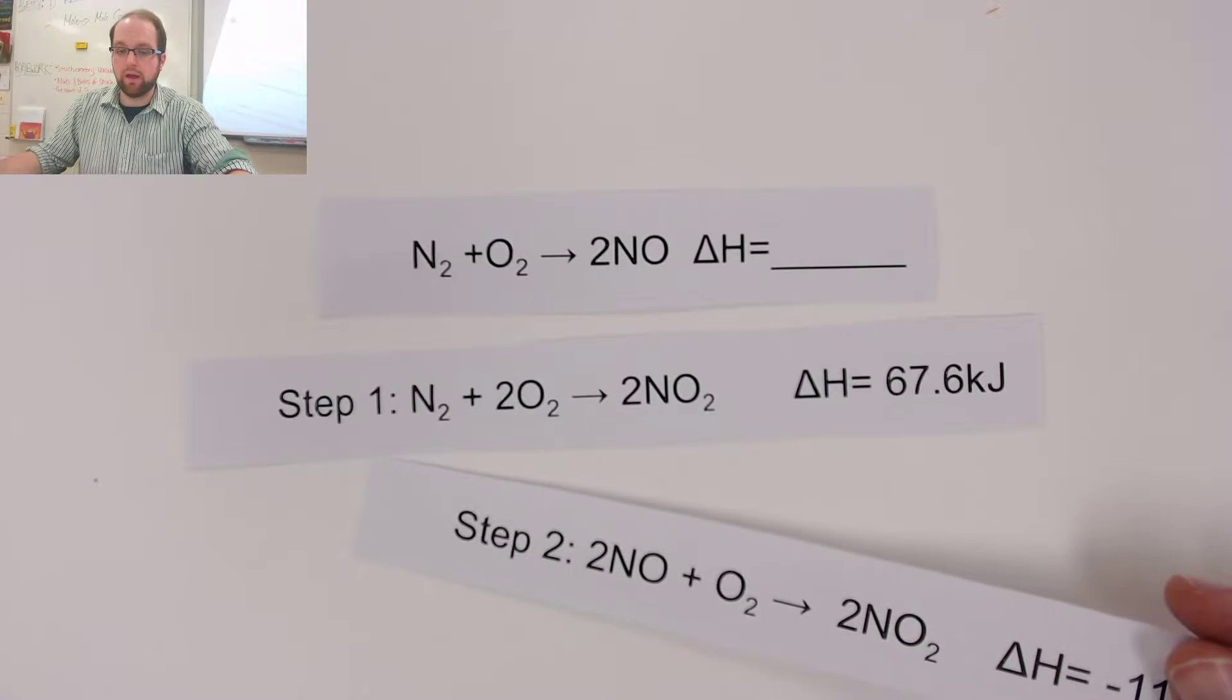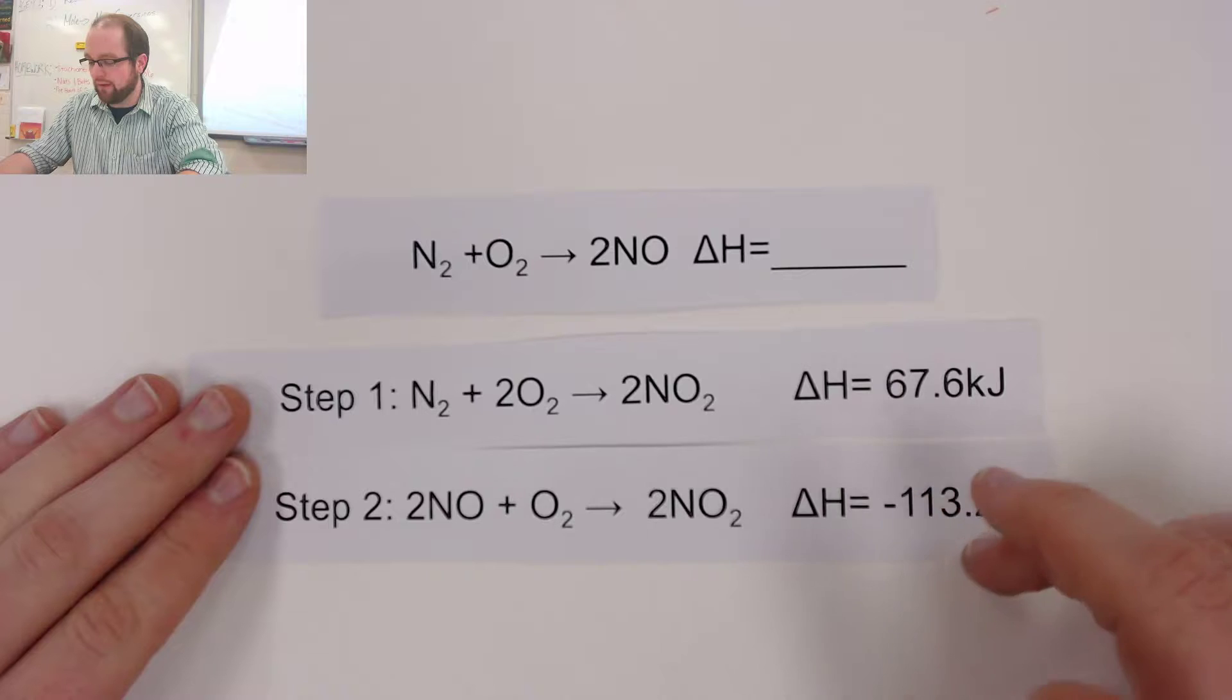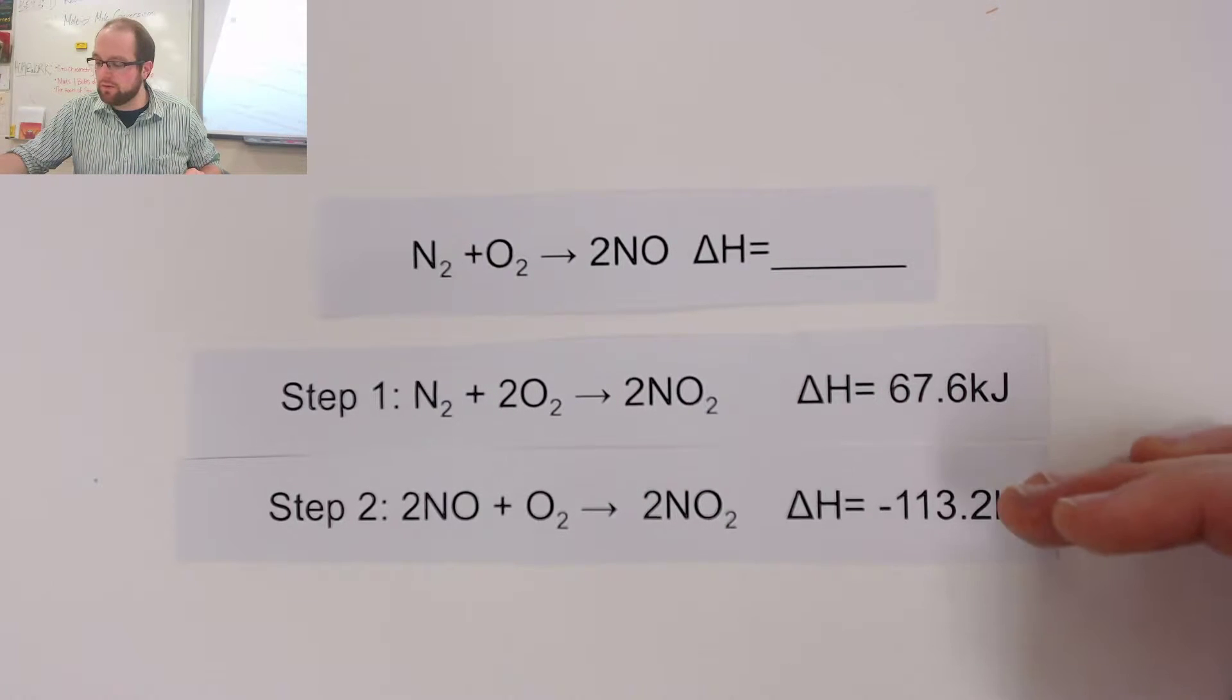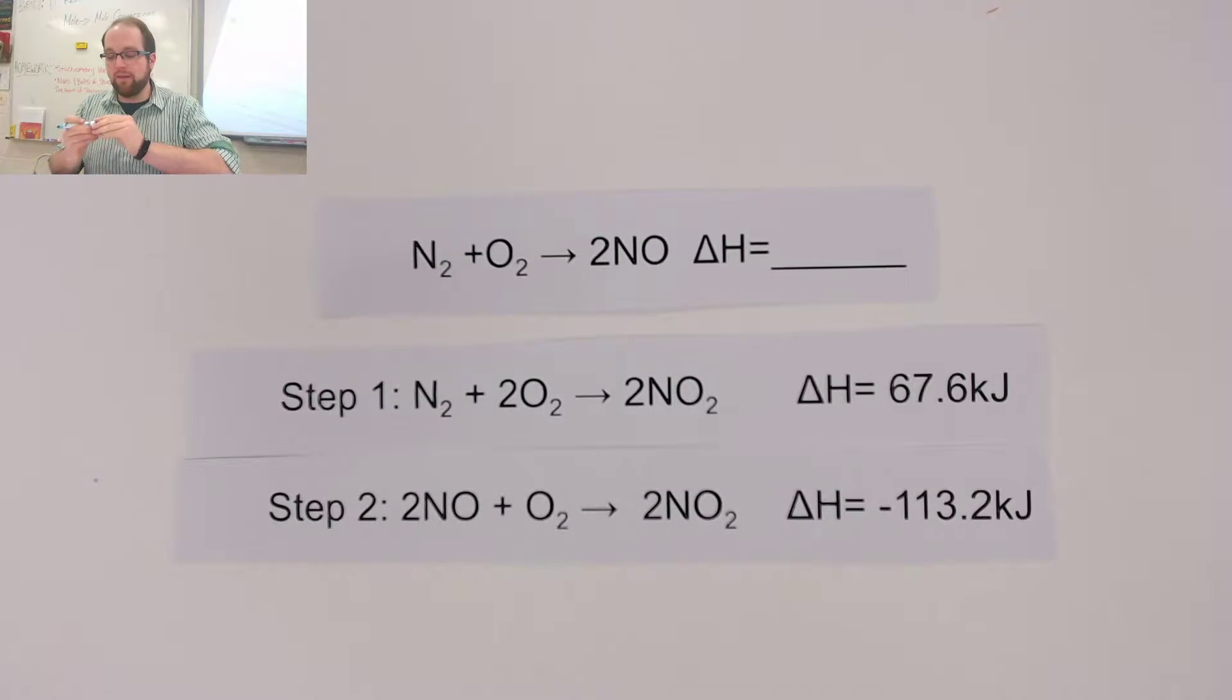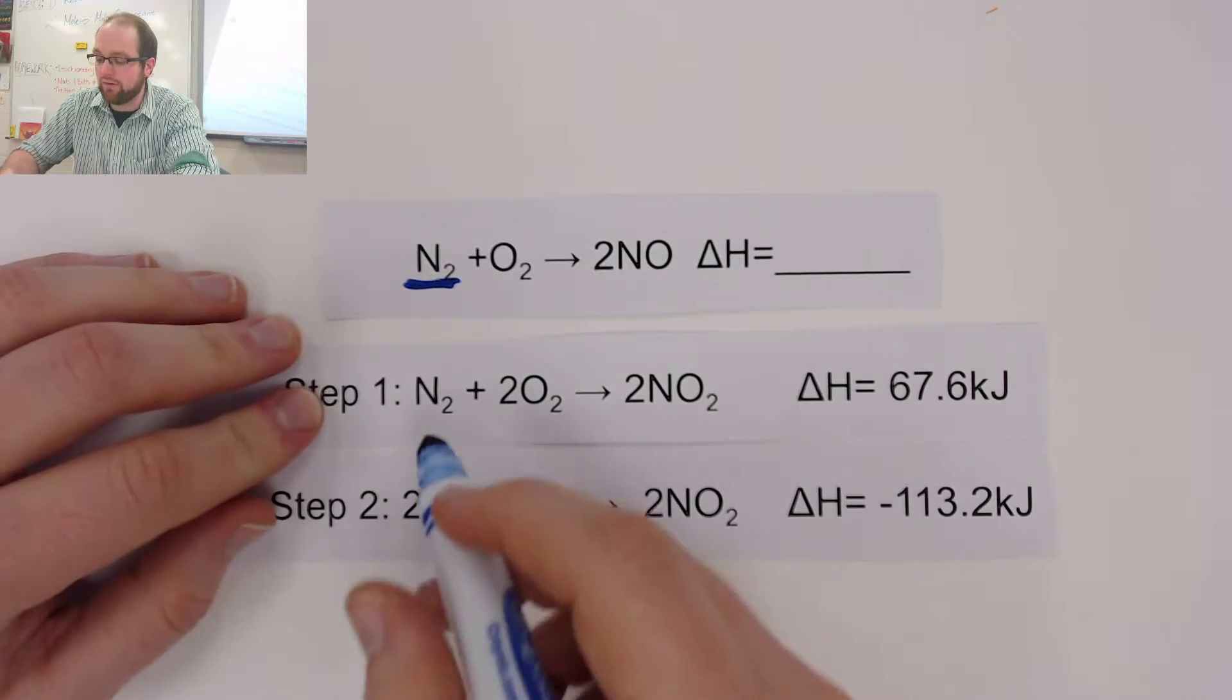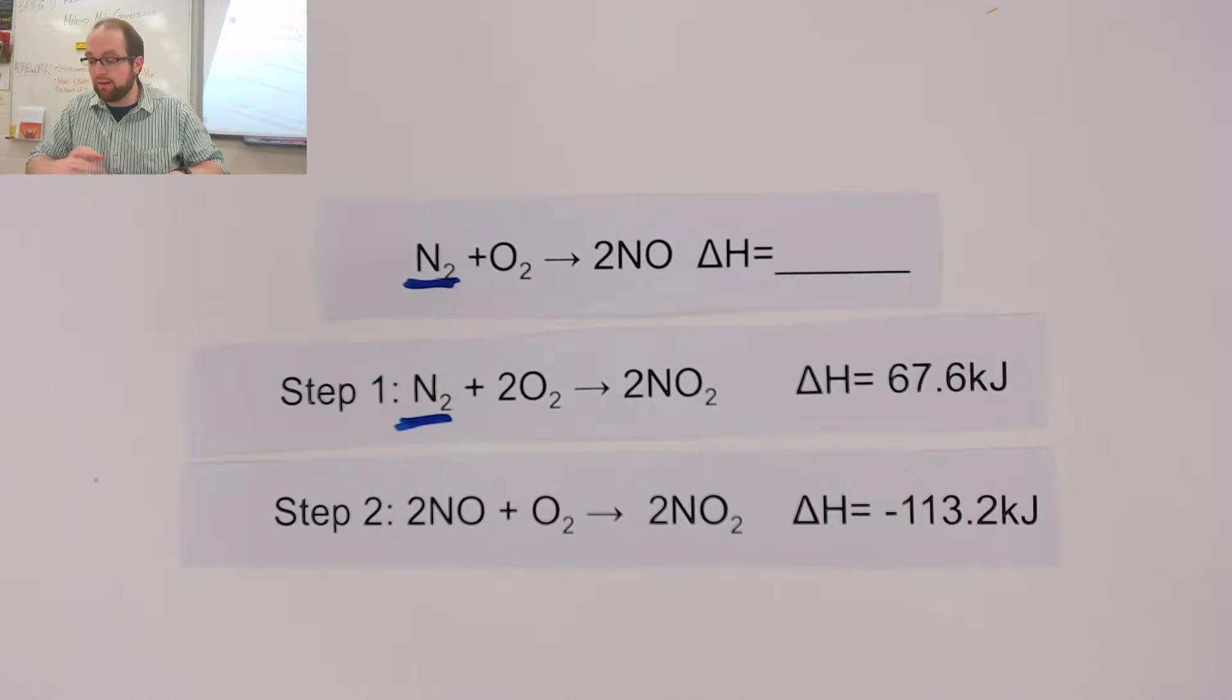I'm going to do this by looking at the two steps that make up a reaction like this one. There's my first step and here is my second step. You can see that both of these equations, we know their delta H's and we contain many of the same chemicals. I want to somehow rearrange these two in order to create this reaction. What I like to do then is I like to pick out my various different reactants and my various different products. So you can see that nitrogen, N2, exists on the reactant side of our first reaction. And in step one, we also have nitrogen in its reactant spot. That is a good sign. And that means I'm probably not going to have to do anything to this reaction. I can leave it alone.